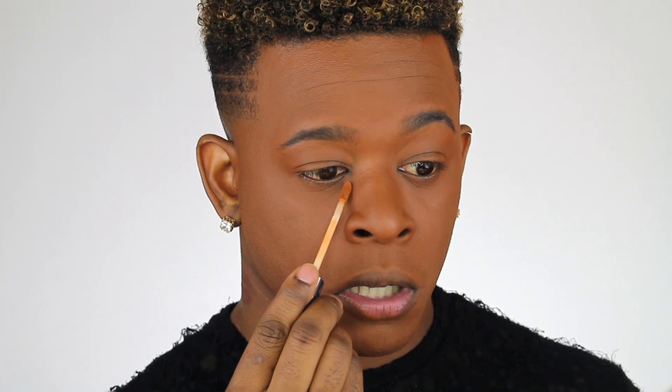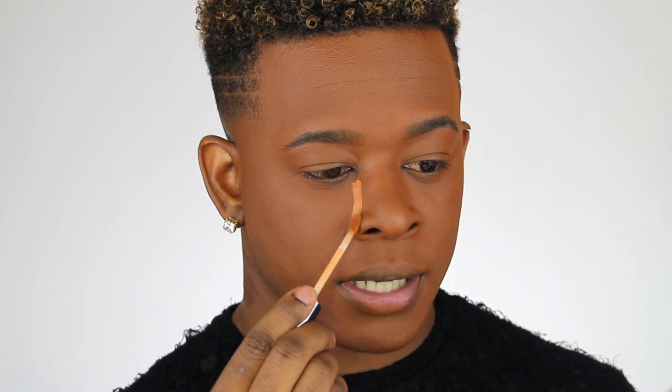Other than that, let's go ahead and highlight this face. So what you want to do is take your favorite concealer. The concealer that I'm using is the Urban Decay All Nighter Concealer in the shade Dark Warm. You want to go in by the nose and bring it down some, and spread it out this way.